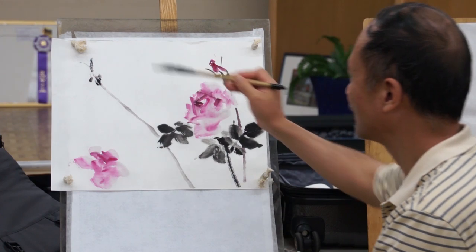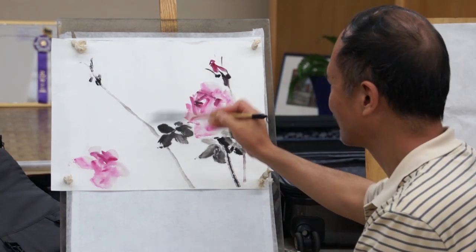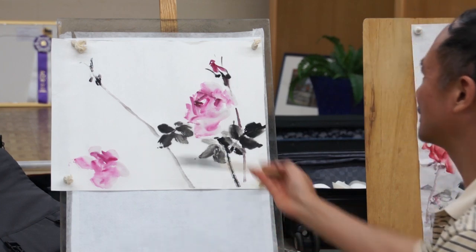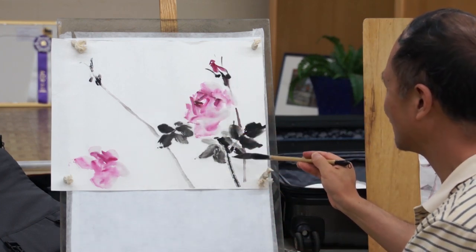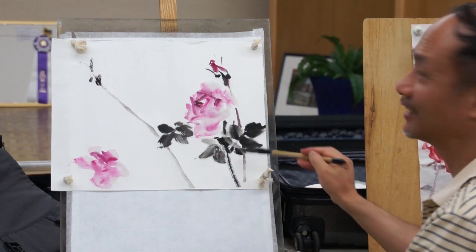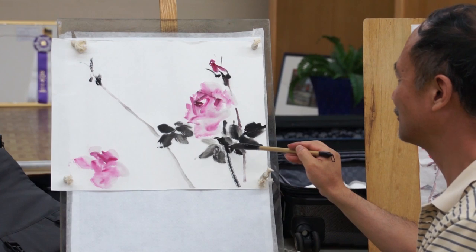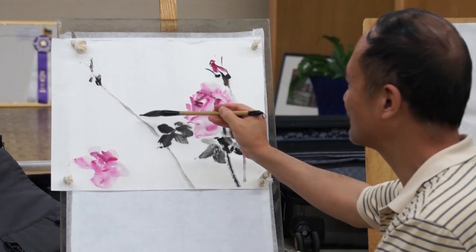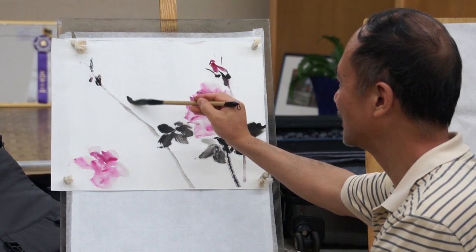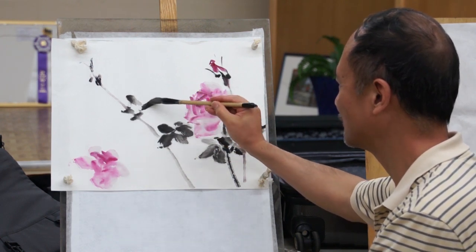Just a little flower, seeds, or something. Calyx, right? And this is light, I can do the stem first. This one should maybe go after the leaves, you can go behind the leaves. If you do this dark stem chunk first, it's hard to cover. But this one is good, you can cover it using the leaves in front of it.